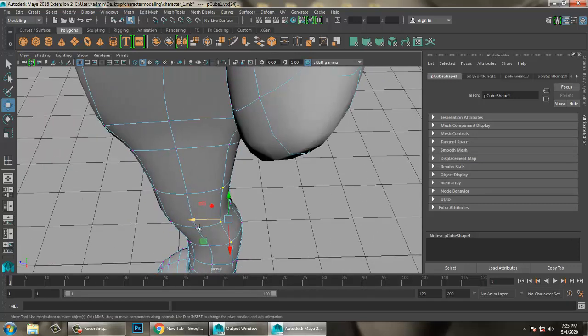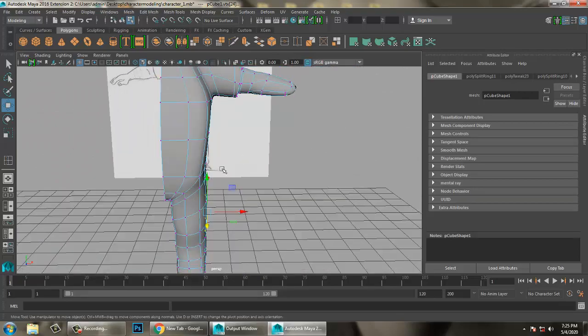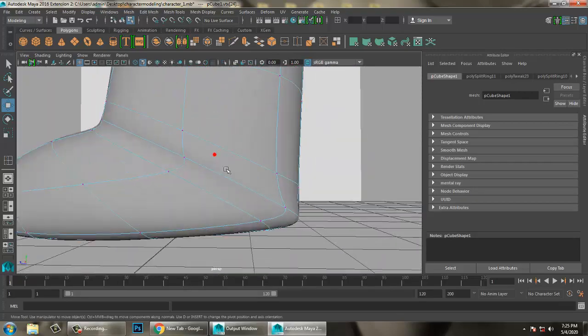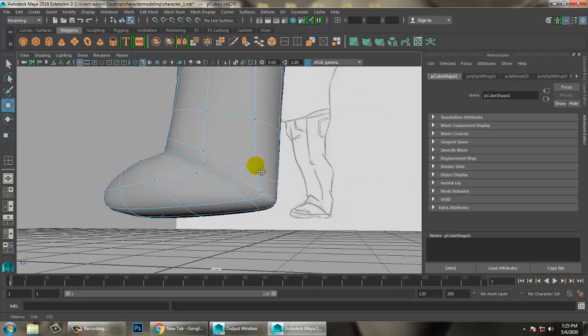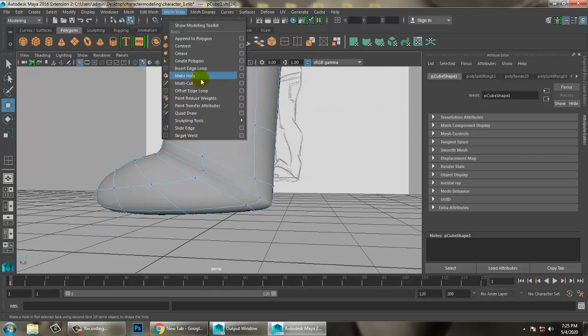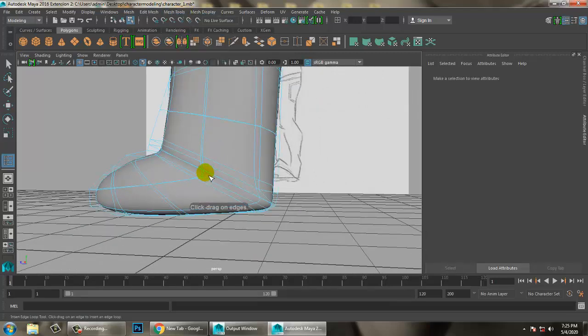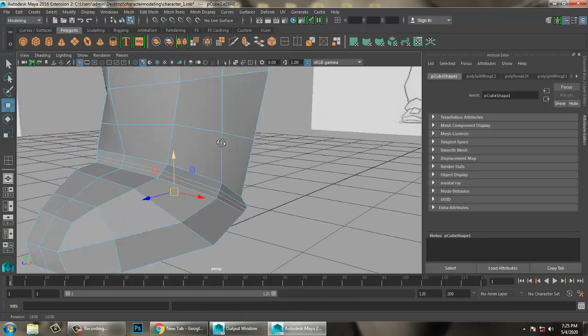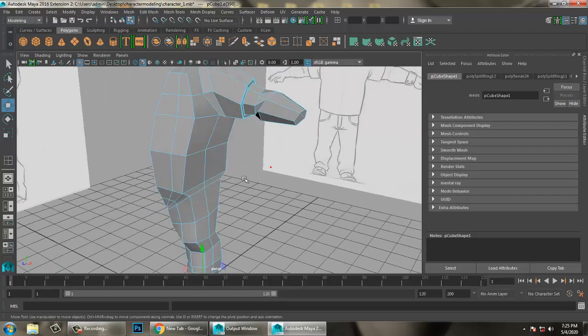Just adjust that in the right manner. So mesh tools, insert edge loop. You can just add one more edge loop over here.